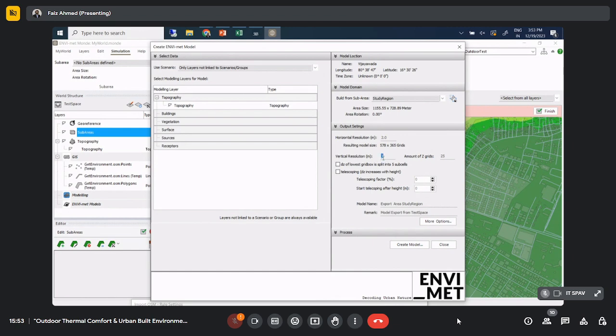Now I'll make the vertical resolution, let's say, 4. Oh, sorry. I'll keep the vertical resolution as it is. I'll just change the horizontal resolution by 3. So the same model has now been revised to 380 by 240.